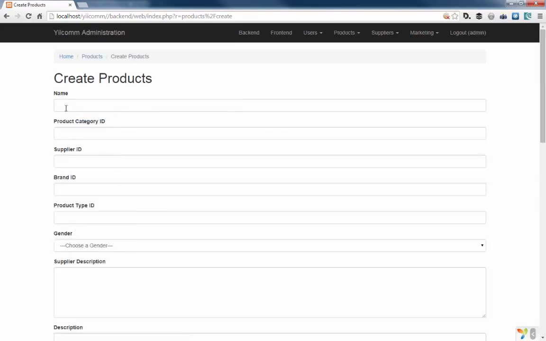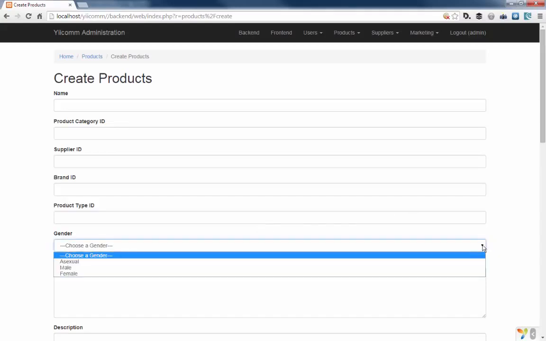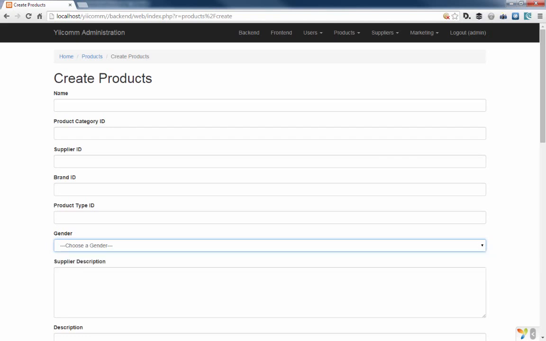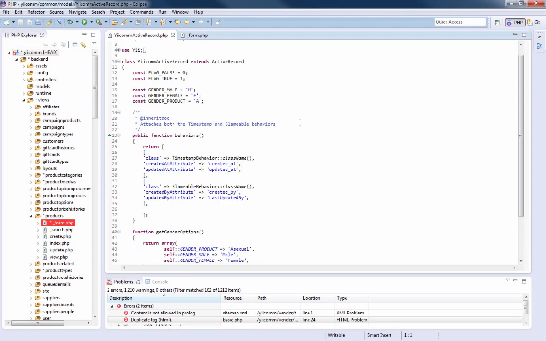But this is what we get: a rather plain Jane form, awfully large, nothing really helpful. What I've done is I've added this drop down here. Well, how did I get this drop down? Okay, let's take a look at that.